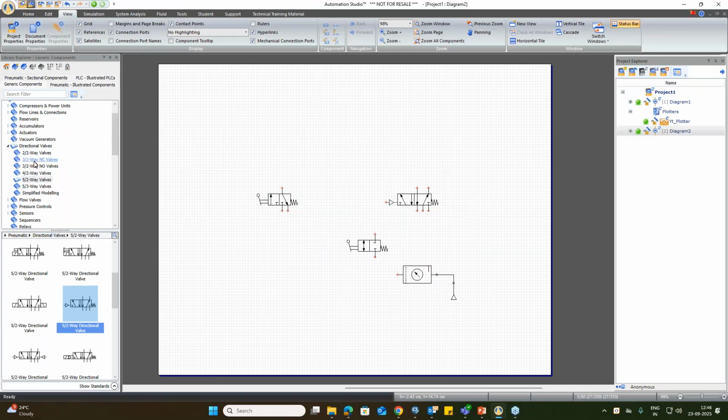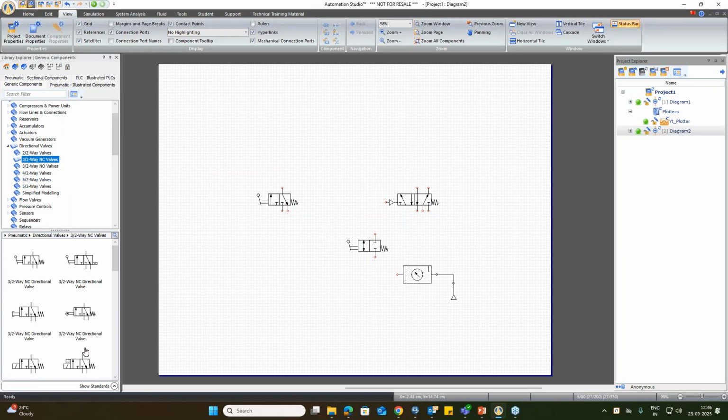Here again I will take a 3 by 2 way valve, but I will take a roller operated valve. I will rotate this and connect it here.